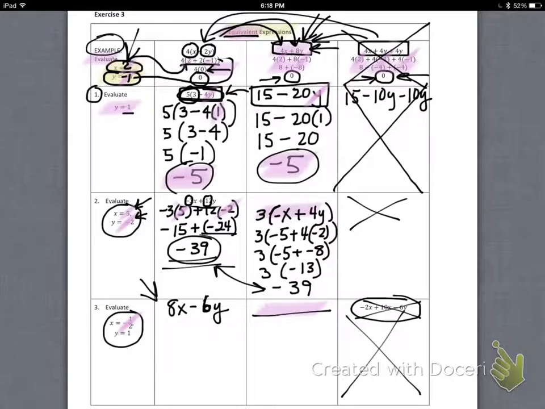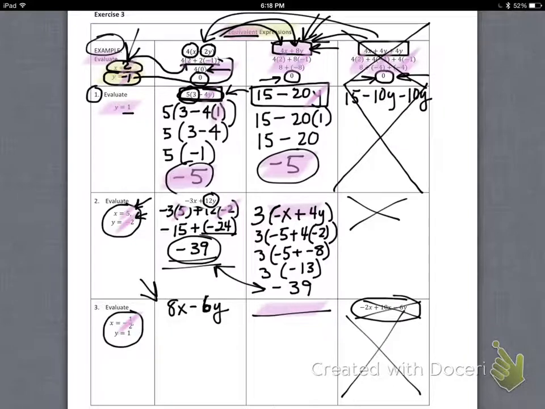And I put that here, and I don't put it as a negative. I put it as a positive, okay? Let's just get that out of there. And it's going to be 3. Now, inside the parentheses is when I will apply my negativity if I need to, okay? And I do here because I need a negative x, because that's going to make the negative 3x part come true, okay? And then I need a 4y, which is going to make the 12y part true, because 3 times 4y is going to equal 12y. Okay. Now I go ahead and do my plugging in.